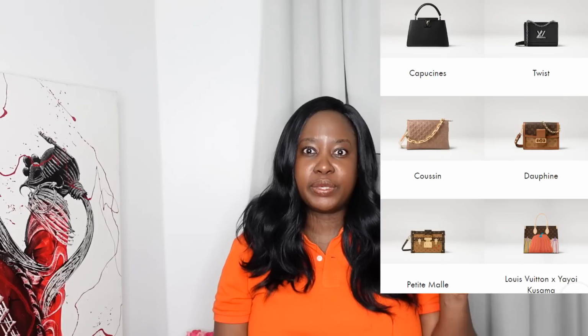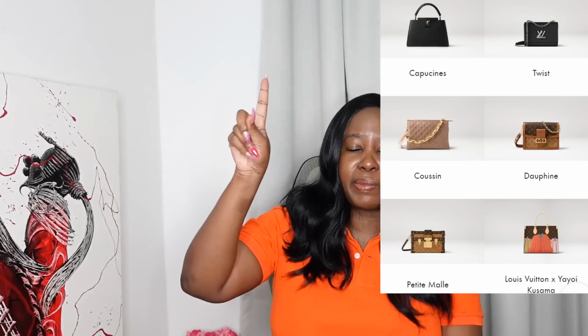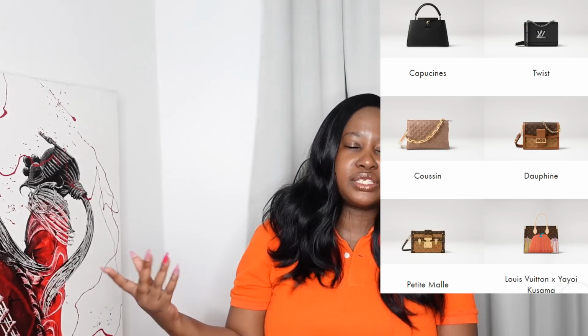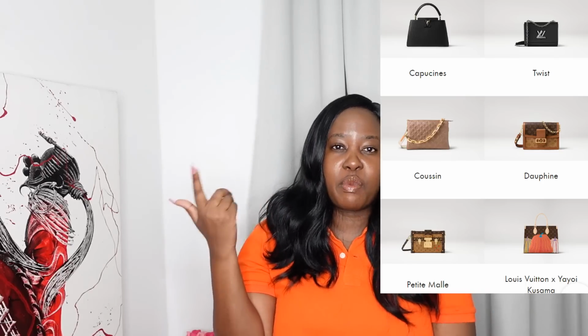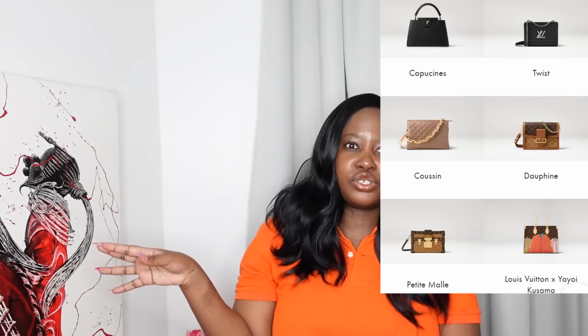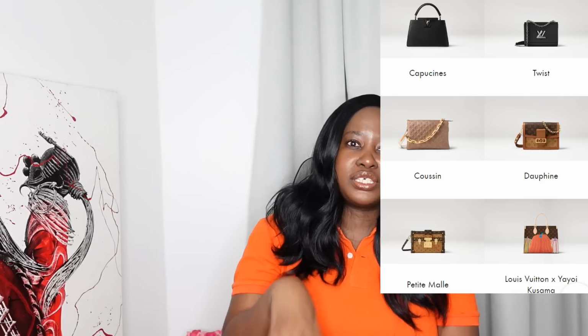Whereas the people who buy other types of handbags that are way more expensive are more inclined to return. If you think about the bags that Louis Vuitton considers iconic that are on the website, when you click on the bag section, I'll insert a picture here so you can see what I'm talking about, there'll be a drop-down menu. You'll see a bunch of bags. I won't list all of them because I'm not holding my phone, so I'm remembering from memory. You see the Capucine, the Twist, the Poussin, the Dauphine, yay, the Queen, Louis Vuitton, you'll see the Petite Malle.